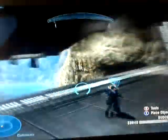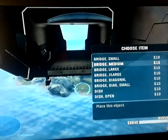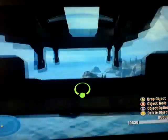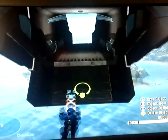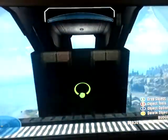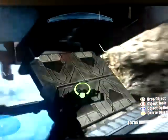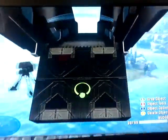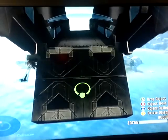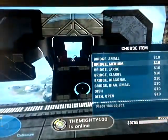Alright, so then what we need to do is pull that back slightly. Now then we need this, but like that way, like medium actually. So then it's like that. Yep. Then Joe will put the gun, not like that, inside. Put it inside at the edge. Yeah, like that.